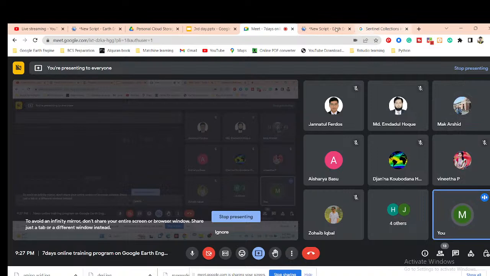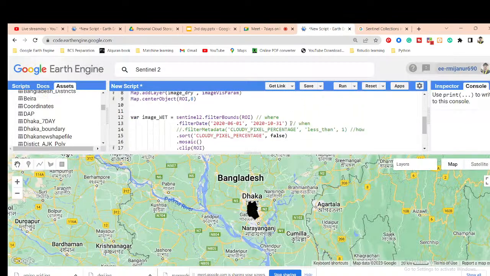Okay, so basically this slash means a comment. You can see this is a comment. When you want to define a comment, we need to use two forward slashes. A comment gives information about your code. When I use these two forward slashes, this line is not executed; it will not run. So that's why this code is not running. The two forward slashes are not part of the code; they give information about your code.